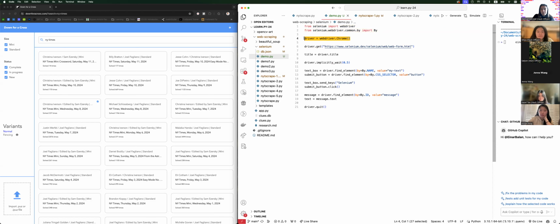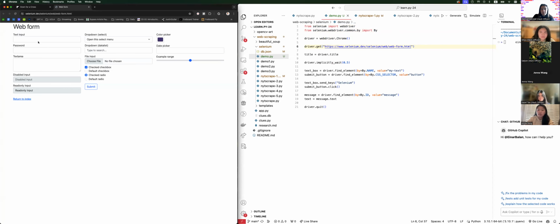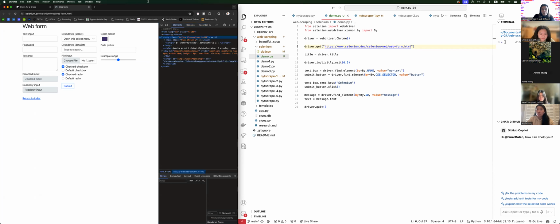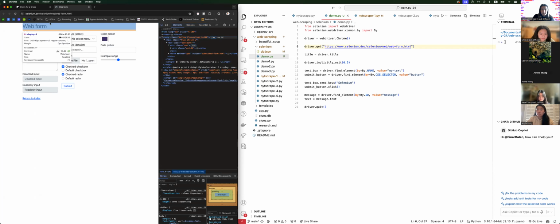Then we are creating some kind of Chrome driver. I'm not sure exactly what that means. It doesn't really matter to us right now. And then it seems like we're opening some website, right? So if I click on this website, let's see what it looks like on the left here. It's this web form that Selenium themselves, the people behind Selenium, made, and it has a bunch of different fields on it. I think it might be helpful to open up the developer panel here so that we can take a look at what each of these things are called.